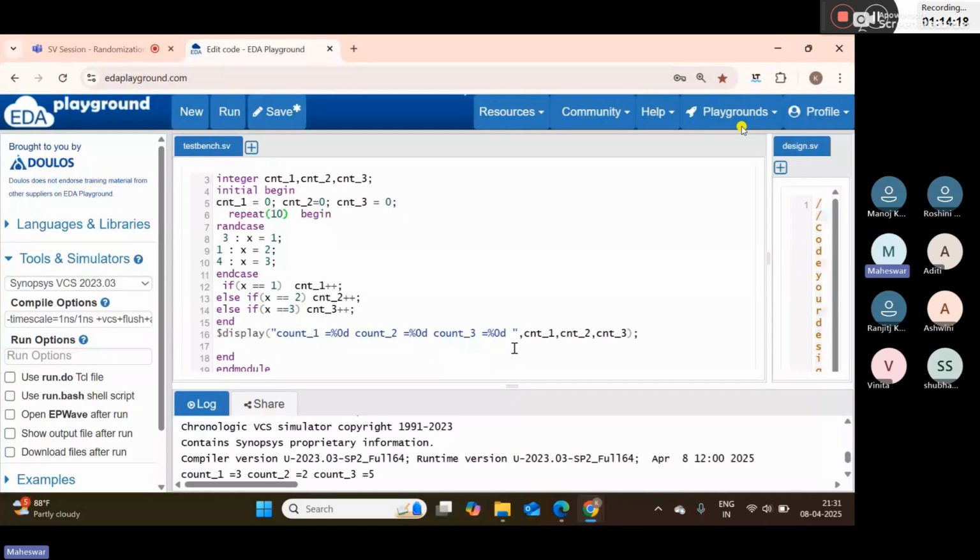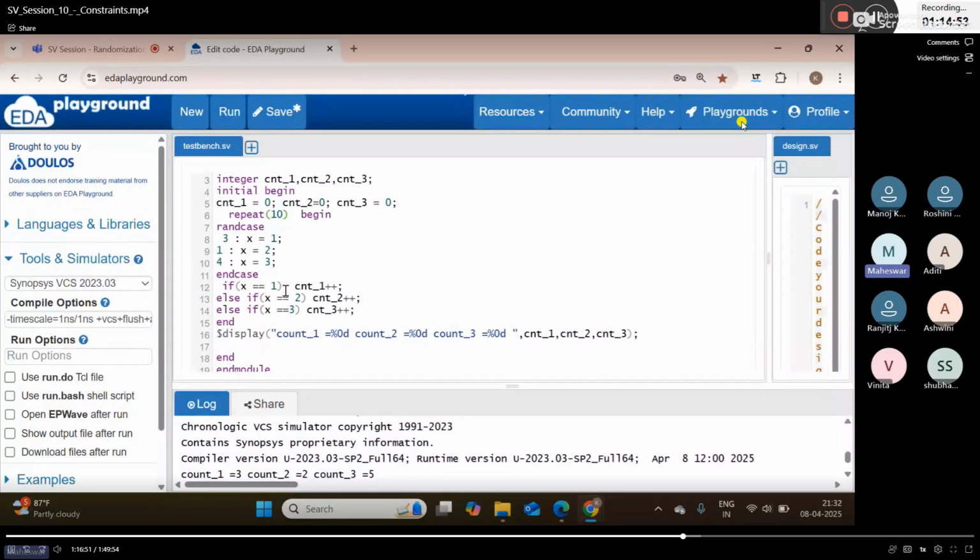Actually, see, these are the case items, right? You know case, right? Normal case statements. Based on the input, it will take any one of the outputs. So here also the same. Here I initialized count 1, count 2 and count 3, all zeros. If the input is taken as 3, randomly given, at that time x will become 1, because this condition x equal to 1 is satisfied and it will increment the count one time.